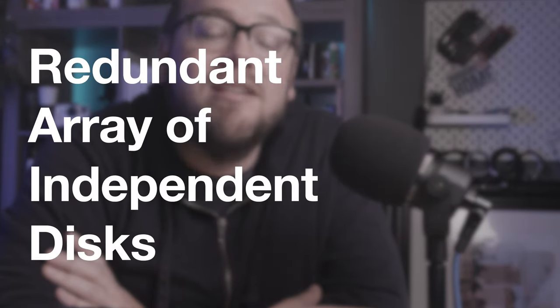Backup strategy number three — two drives plus cloud backup — is probably as advanced as 95% of you will ever need. But if you want to keep growing as a photographer and business owner, then you need backup level four. At level four, you're shooting consistently and your images are your livelihood. To lose them would be absolutely catastrophic, and you need a more robust system than manually moving files and folders to external hard drives.